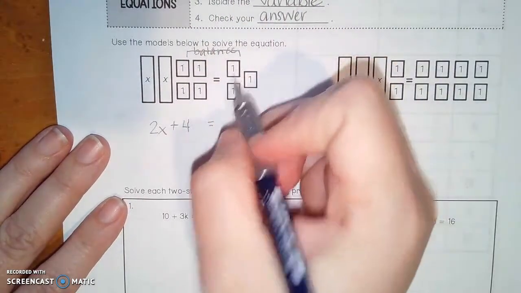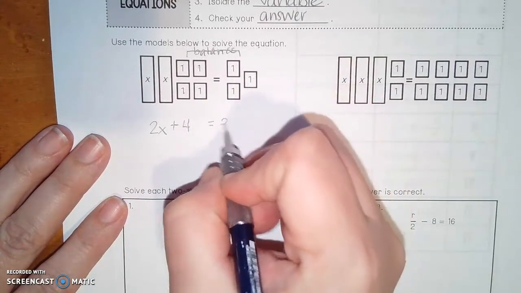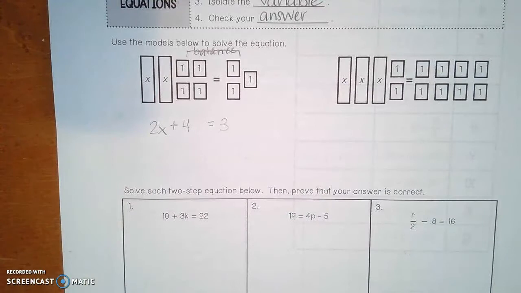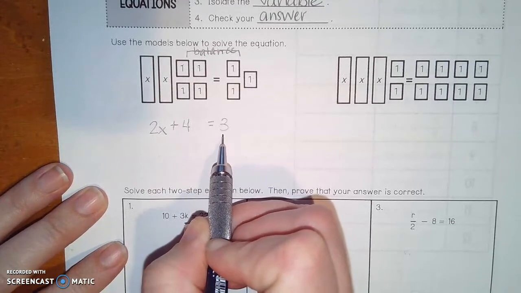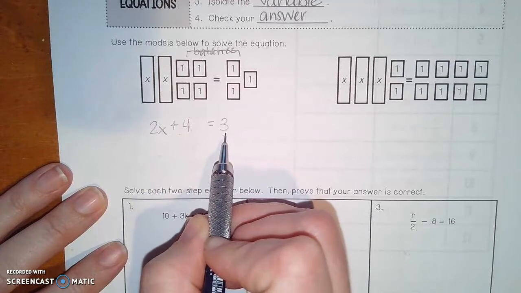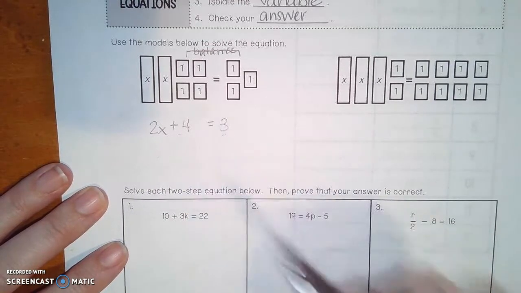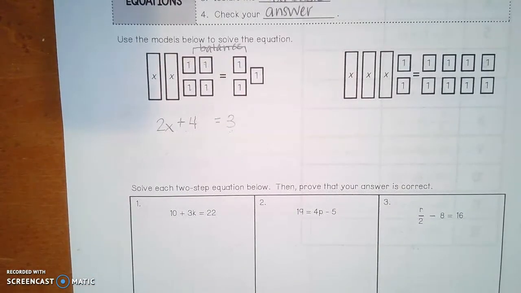All right, and we know that whatever's on this side is going to have to equal what's on this side, and on this side we have 3 wholes. So something that I'm going to notice right away when I look at this equation is that this already has 4 wholes, and this goes down to 3 wholes. So in order to get from something bigger to something smaller, I'm probably going to have a negative answer. So let's look at what we can do. Remember what we're trying to do.